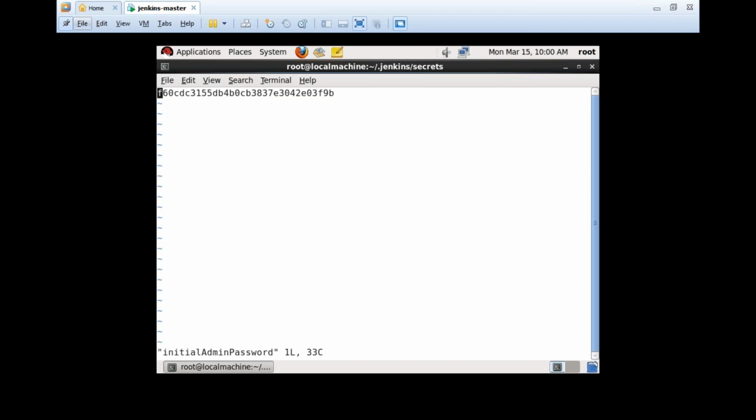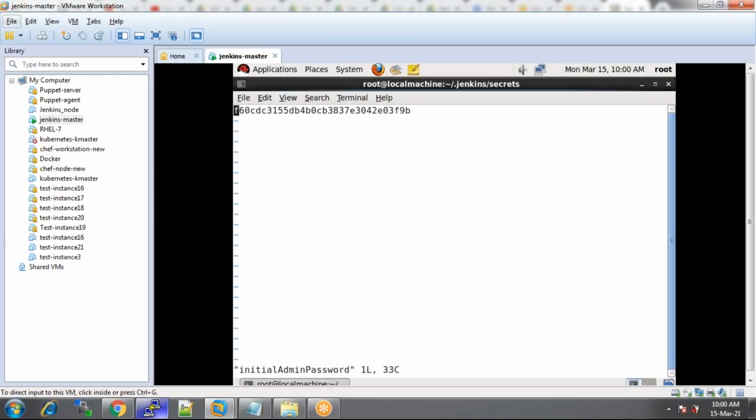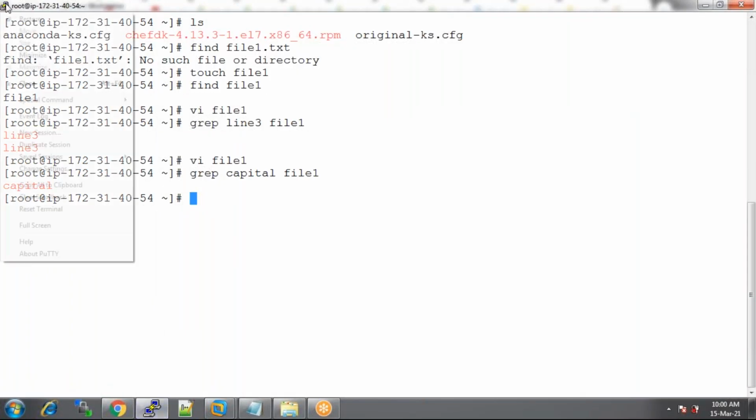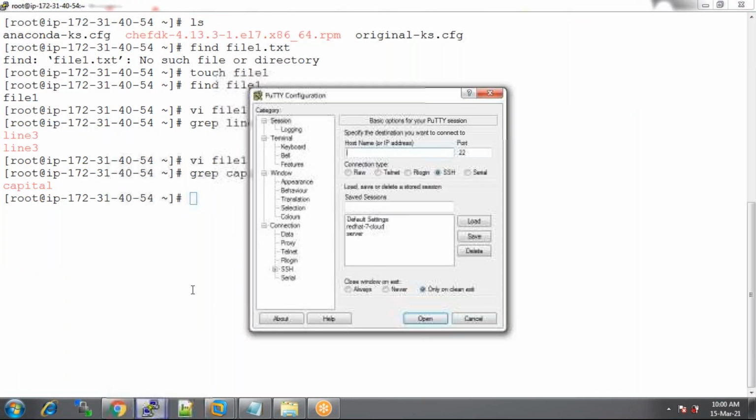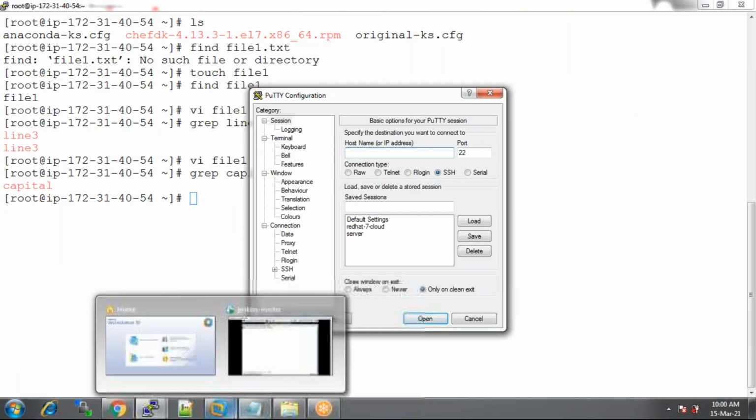Let's copy that, but I can't copy from VMware Workstation, so I just need to log in through PuTTY. Just go with PuTTY. So IP address.